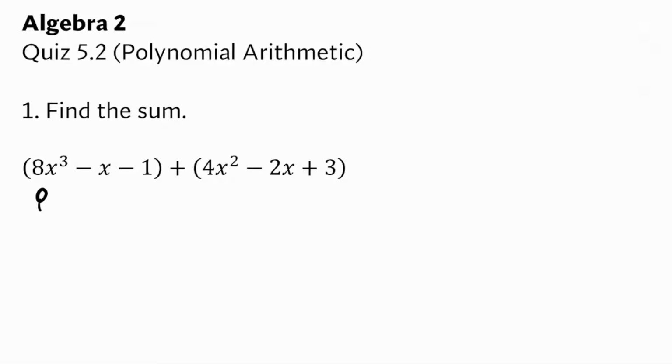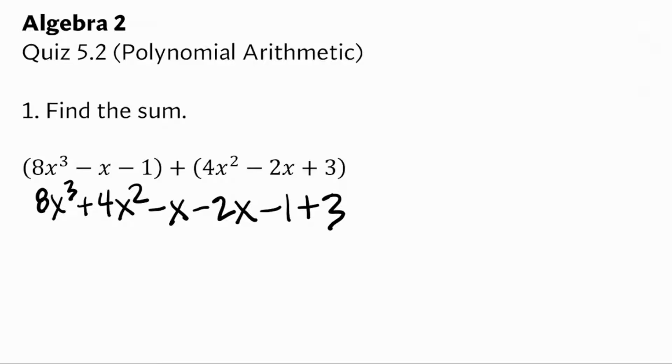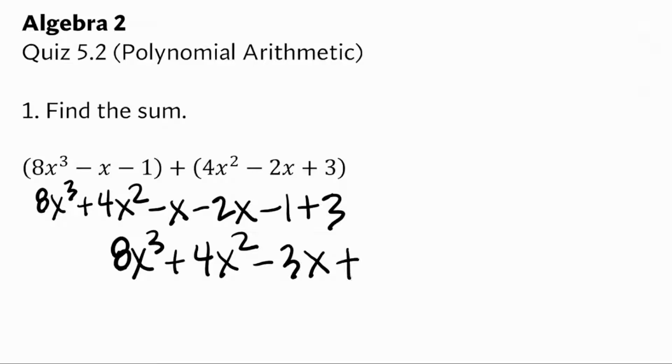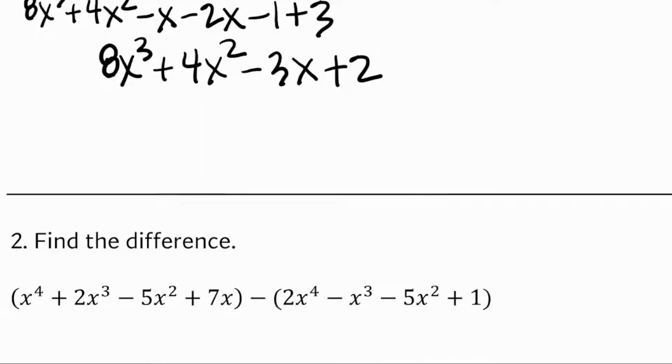terms. So in x to the thirds, I'm only seeing 8 of them. Okay, x to the 2, I'm seeing 4 on the right side. First power of x would be negative x, right here, plus a negative 2x, and then a negative 1 plus 3. And now I'm going to combine like terms. Okay, like terms, things with the same variable and the same exponent. So negative x minus 2x would be negative 3x, and negative 1 plus 3 is positive 2. Okay, so that's going to be the sum.